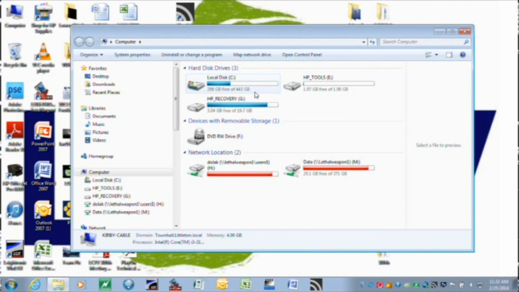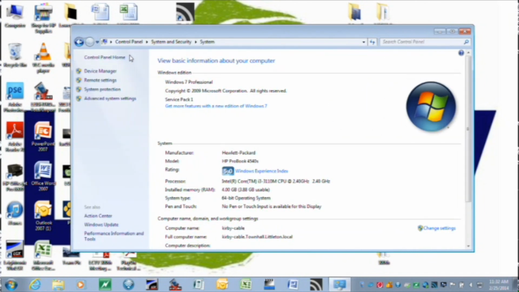Okay, what system are we running? From this screen, locate the menu option, System Properties. We see that it's up here on the menu bar. We're going to left-click on System Properties, and now we have a display that's going to give us all the information about these questions that we've never known the answers to. First off, it tells us we're running Windows 7 Professional, and we're running Service Pack 1, and that's very important.